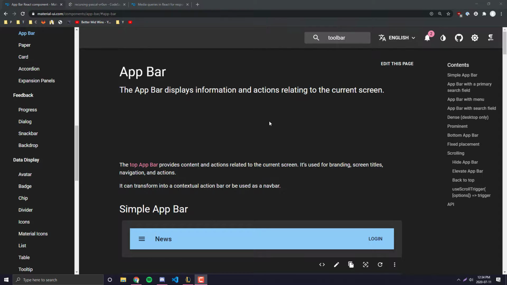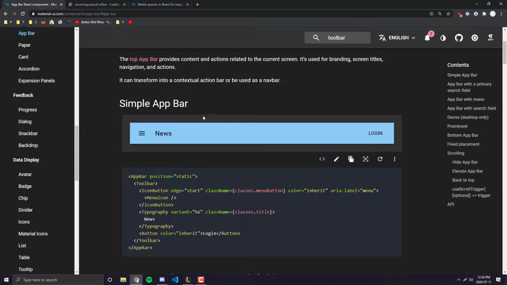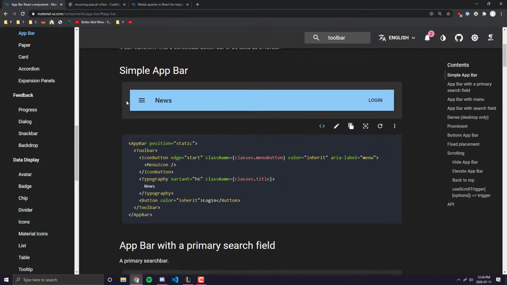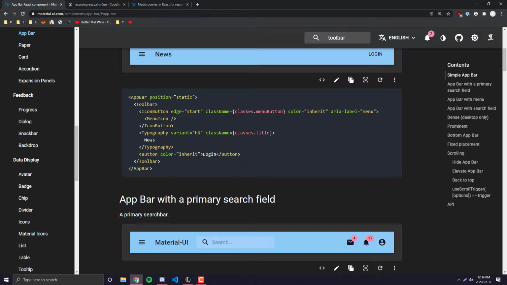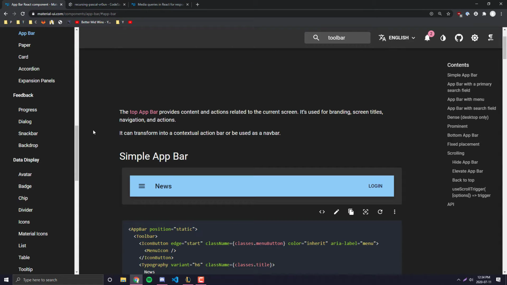Hey everyone, in today's video we're going to go over one of the most requested videos that I can't believe I still haven't done yet, something that you'll find in every single React application that's using Material UI, and that is a header, otherwise known as an app bar by Material UI. Now this is pretty obvious why you would use this in a lot of different applications that you're building. It's essentially what you would find at the top of every single web page.